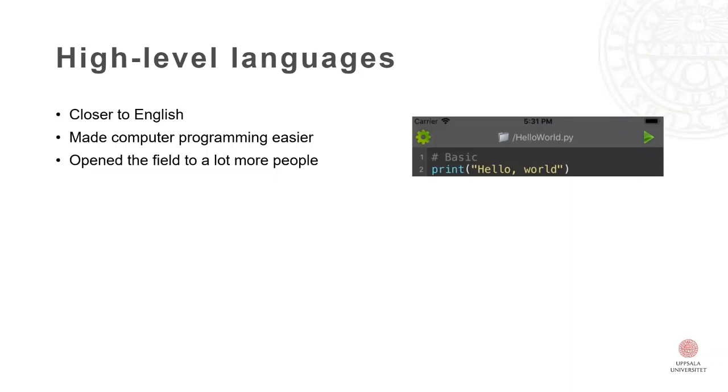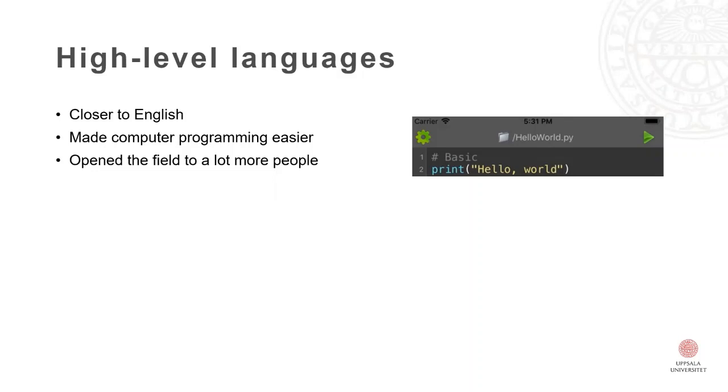So let's see what other programming languages we can have to communicate with the computer. Here we see a sample of a high-level language. When we say high-level languages, we mean that they get closer to English, and they get more distant from the zeros and ones that the computer understands. But there is no magic happening here. When we want to talk with the computer and give it instructions, we need the computer to understand what we are saying. So whenever we write a program in a high-level language, that program needs to be translated again by some underlying program to the language that the computer understands.